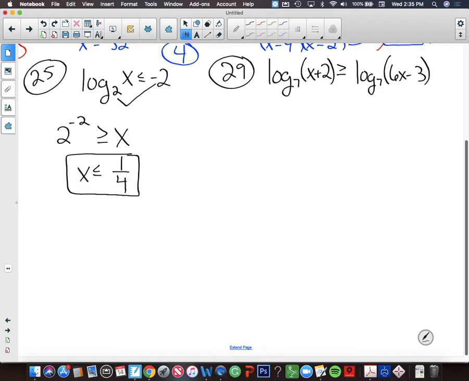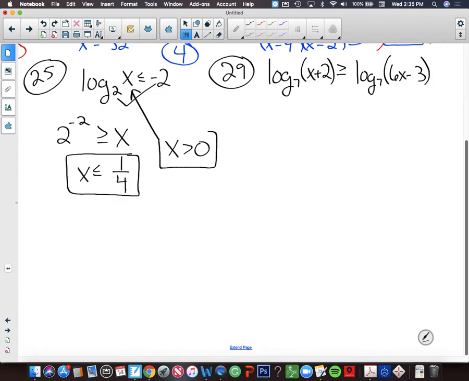Now there is an extra piece to these things. Because what kind of numbers can you have inside of a logarithm? What kind of numbers can we plug into the x there? You know that you can only have positive numbers. So how do we say positive numbers as an inequality? X must be greater than or equal to, actually not equal to, just greater than, because we can't have a 0 either. It's got to be greater than 0. We can't have a 0 in there or negative. It's got to be all positive numbers.